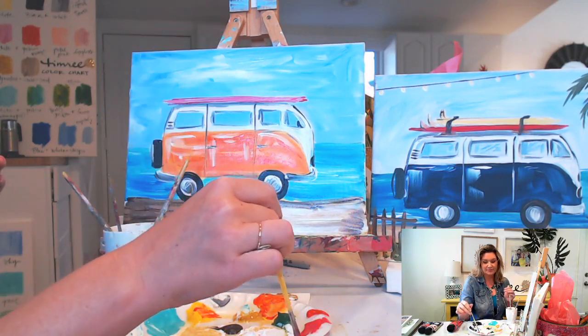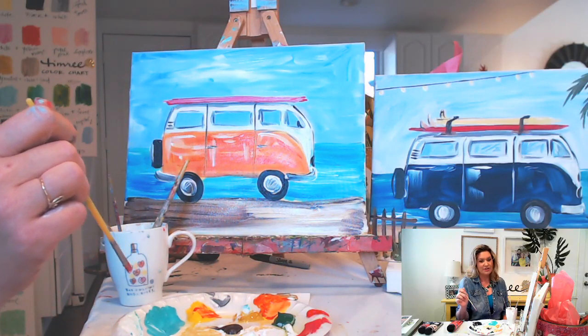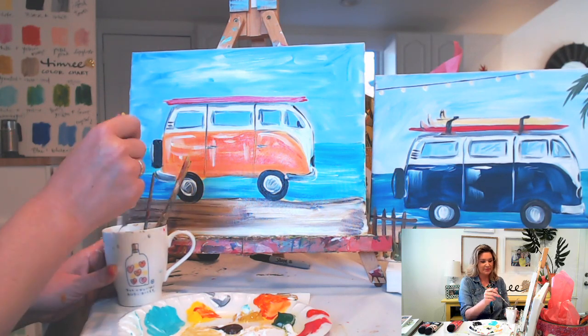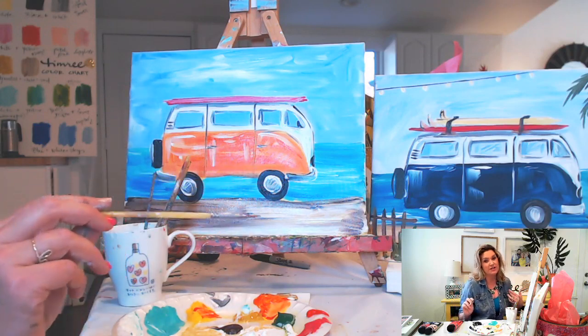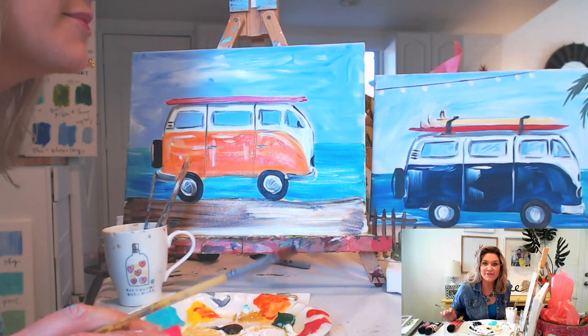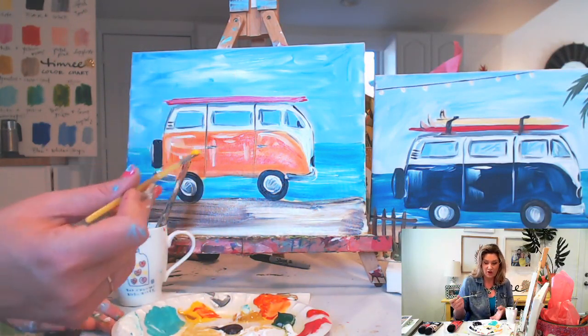Just like so, okay? And when you're done, you're gonna washy there, okay? And then we're gonna choose our next color. So like if you wanted to do yellow or a different color, great. Let's just do yellow. It's your first time, so let's not get too crazy today. So I'm gonna grab yellow.